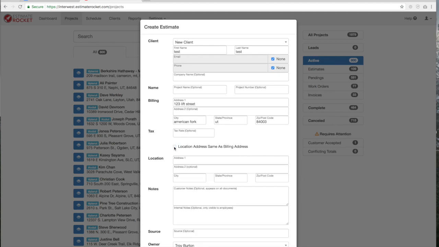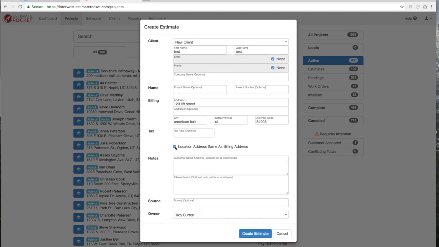So you can uncheck this, and this is where the invoice will go, but this is where the actual project is. So we'll bill them in American Fork, but say the project's in Salt Lake City, we would fill this out. So I'm just going to go ahead and click that because my billing address is the same as the job address.